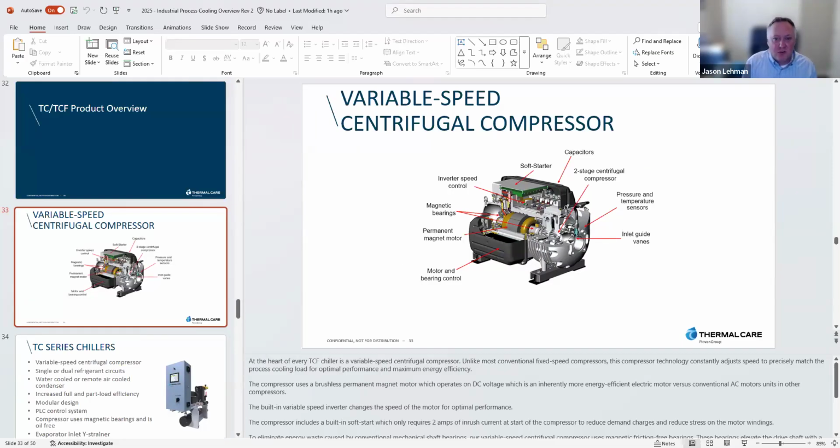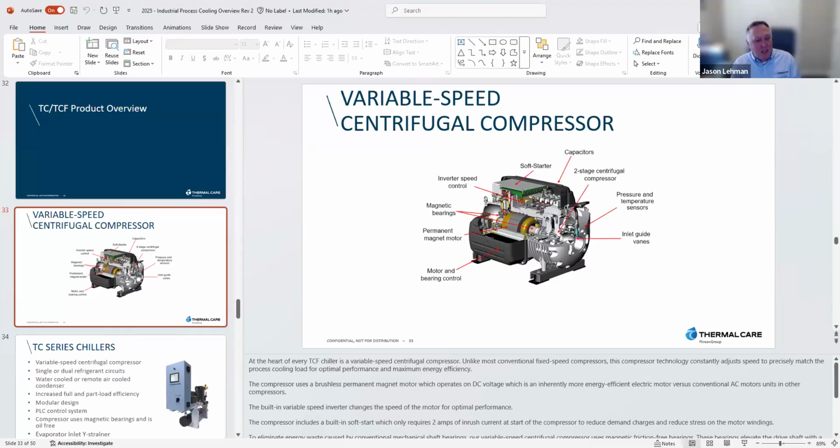It's actually a really cool design in that it's got a single moving part, which is the shaft shown here, and it rotates the shaft using magnetic bearings up to about 36,000 RPM, and it has a soft starter and an inverter speed control to regulate the refrigerant flow through the system for energy savings.